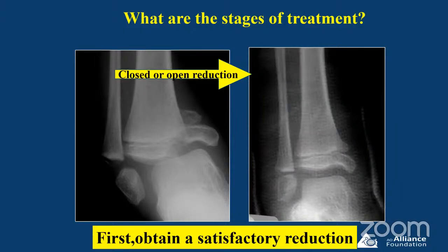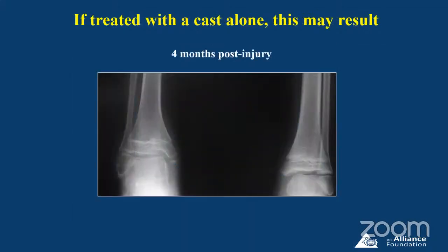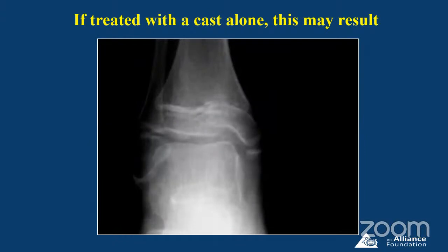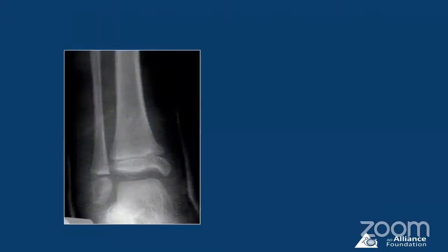Now, does the treatment end here? Even if you get a closed reduction, the medial side is a shear injury and is never stable. If this is treated just with a plaster, this is what happens. This again drifted, and you can see the articular malalignment and a physeal arrest, and that caused a problem to this child. So never treat it only with a cast. This is what may happen: articular malalignment and a growth arrest.